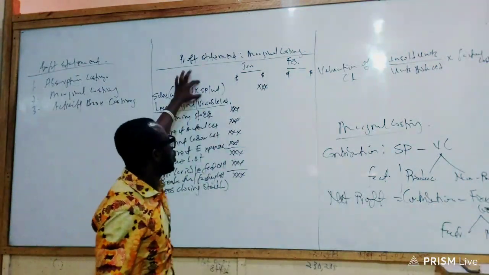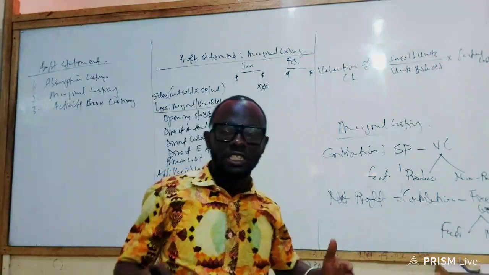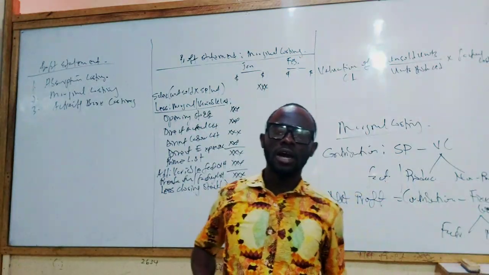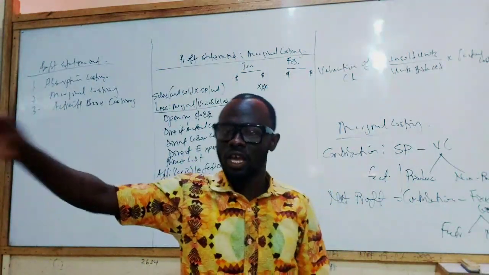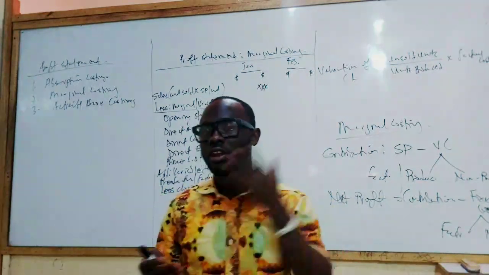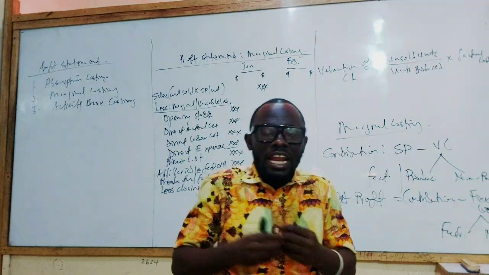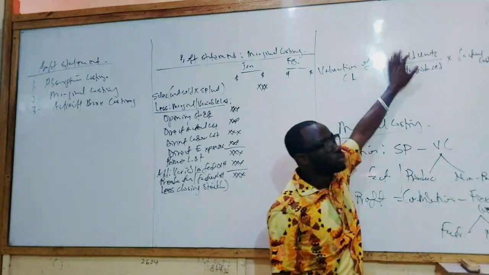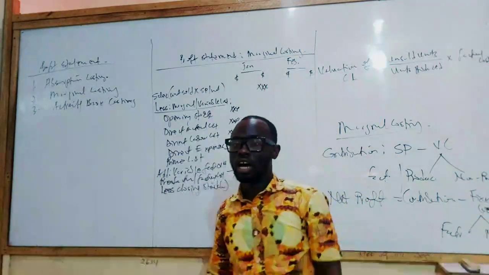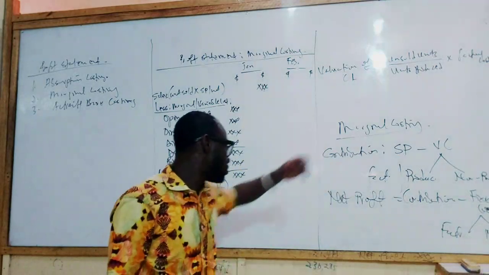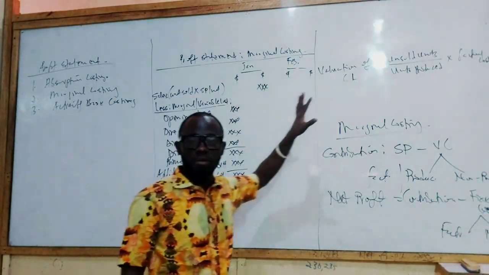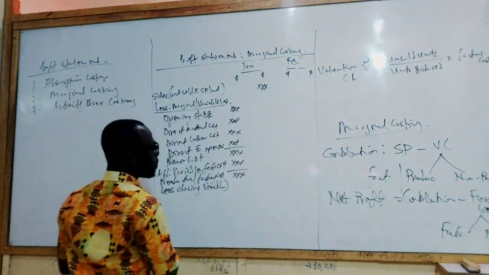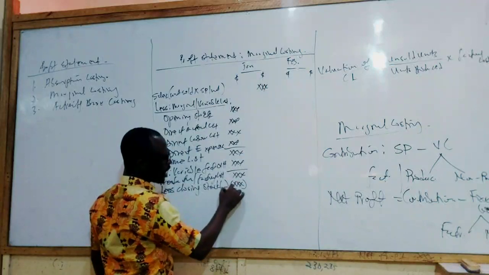Remember, the unsold units is the difference between your production and what? The units sold. So if you produce 10,000 units but you sold 9,025, that means you are left with what? 975. And so that 975 becomes the unsold units. Then we are going to have divided by the units produced times the factory cost. So all the time you're going to be doing the workings for the closing stock. Now once we get that, we deduct it.